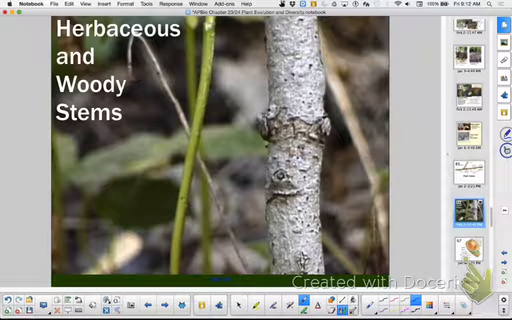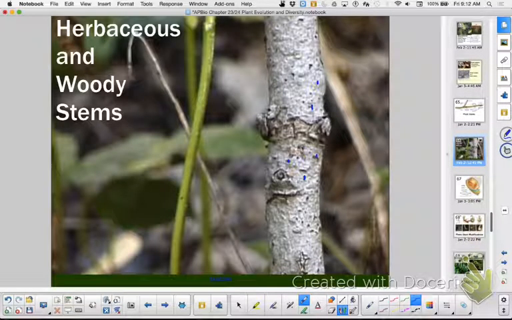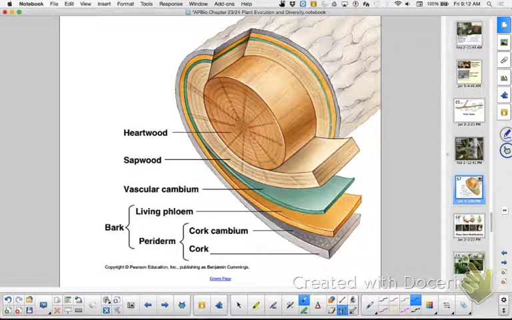These don't. They have little openings, some there. They're called lenticels, little gaps and spaces. I don't know if I have it in this picture or not. No, I don't. That allows oxygen to get in there. So I'm just letting you know that. Here's a cross section, like of a tree. You don't have to learn all of these parts, so don't focus on that. But I want you to see right here.